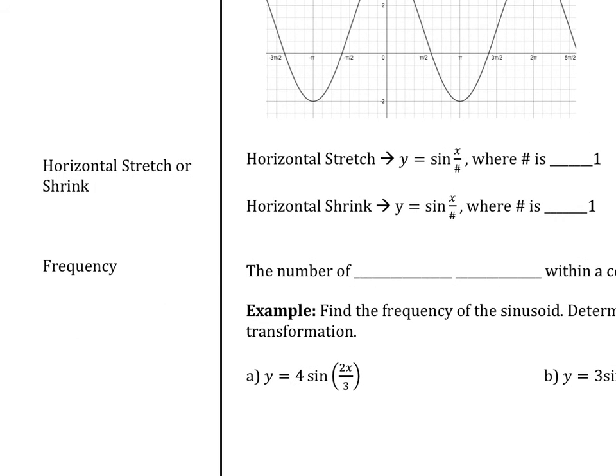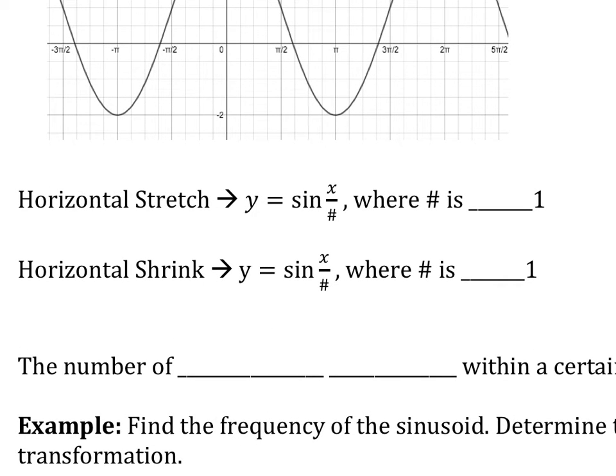Okay, so let's talk about horizontal stretch or shrink. Just to remind you, if it's a stretch, then that number has to be inside the function in the denominator, and that number is greater than 1. If it's shrink, then this number is inside the function in the denominator, and that number is between 0 and 1.